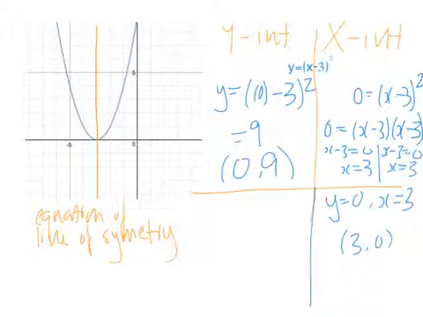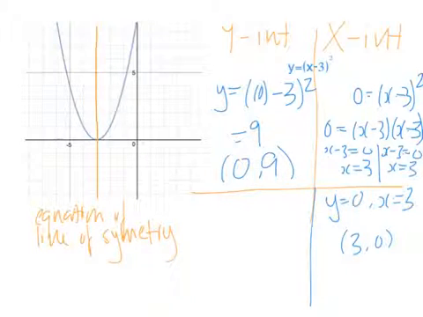You'll be given the parabola, and they'll say, "Where's the line of symmetry?" Well, the vertex goes through the line of symmetry. So wherever the vertex is, draw a nice vertical line going up and down. Because it's symmetric, this side is symmetric to this side. And basically what we do is we write the equation of that line.